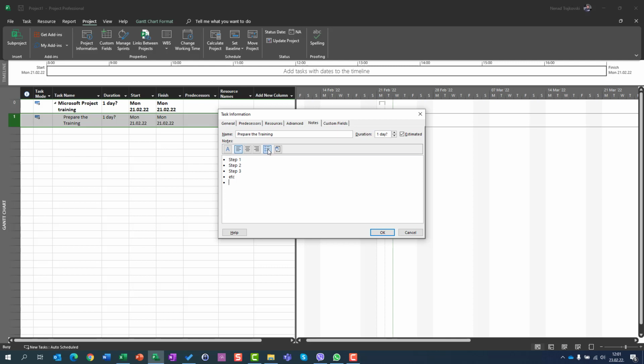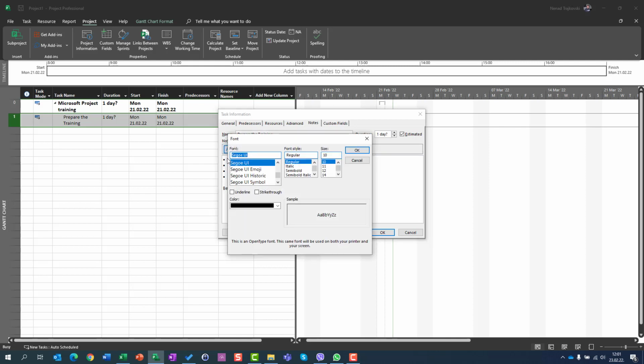So let's say, before starting this task, read the offer for the client, and you can say, okay, I will now modify this.